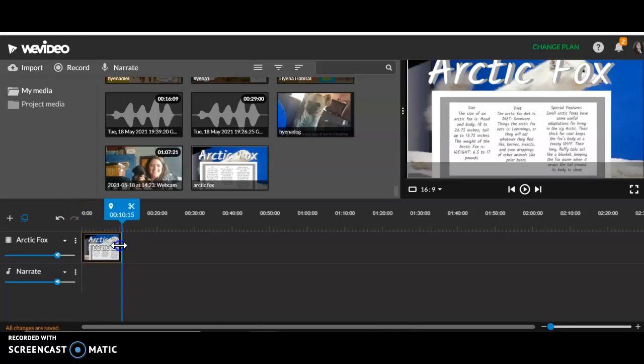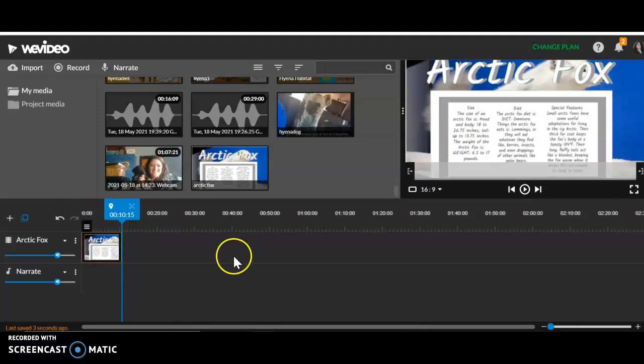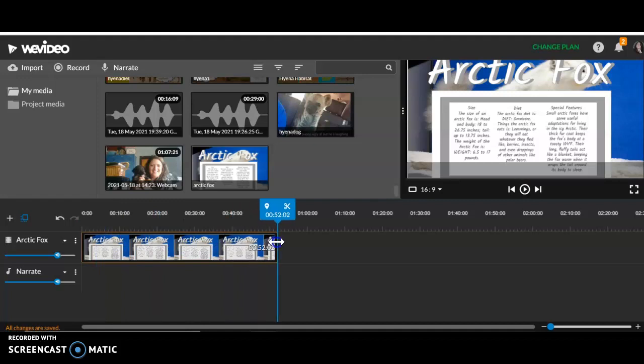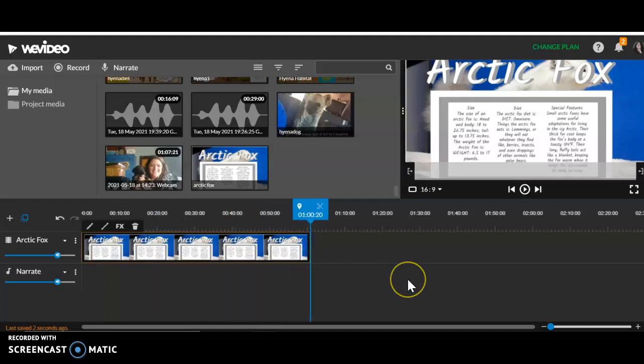If I stretch out this slide to here, that means it's going to play the slide for 10 seconds. However, this is a lot to read, and I want to make sure that stays up there while I'm reading it. So I'm going to stretch this all the way out to a full minute. Even though I probably won't need a full minute, I can always make it shorter again. I do want this slide to stay up here so I can read it as I am recording.